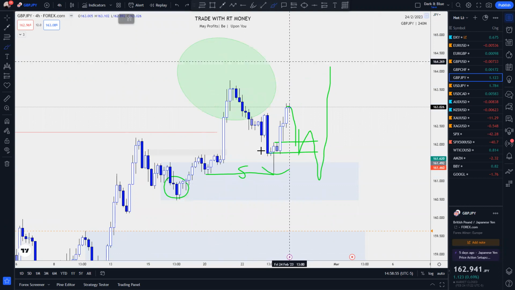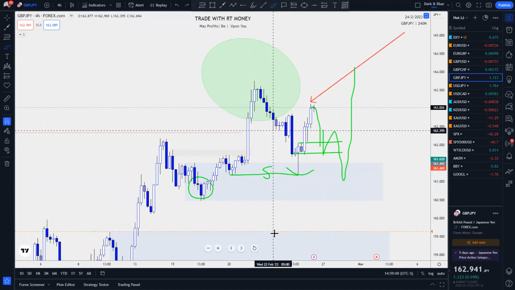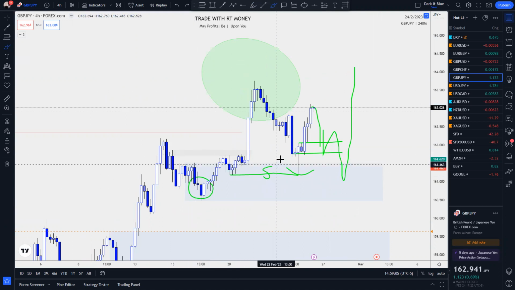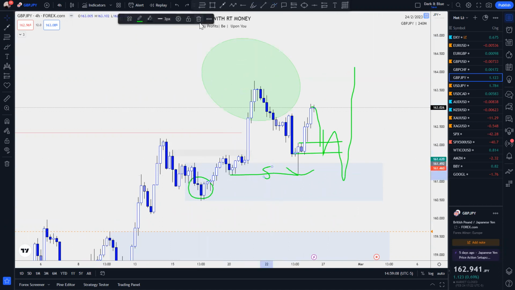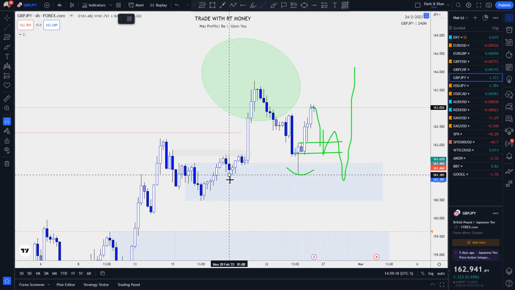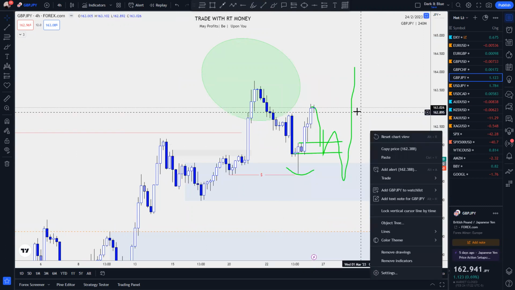But I want you to recognize that we have relative equal lows here and here. You've got to be careful of relative equal lows, because that is a draw on price. And if you know where the liquidity is, chances are you won't end up as the liquidity. So I'm going to keep my eye on these lows here because I believe price is drawn to it and will probably want to come and sweep it. At this point, this is going to be a high probability trade, in my opinion.